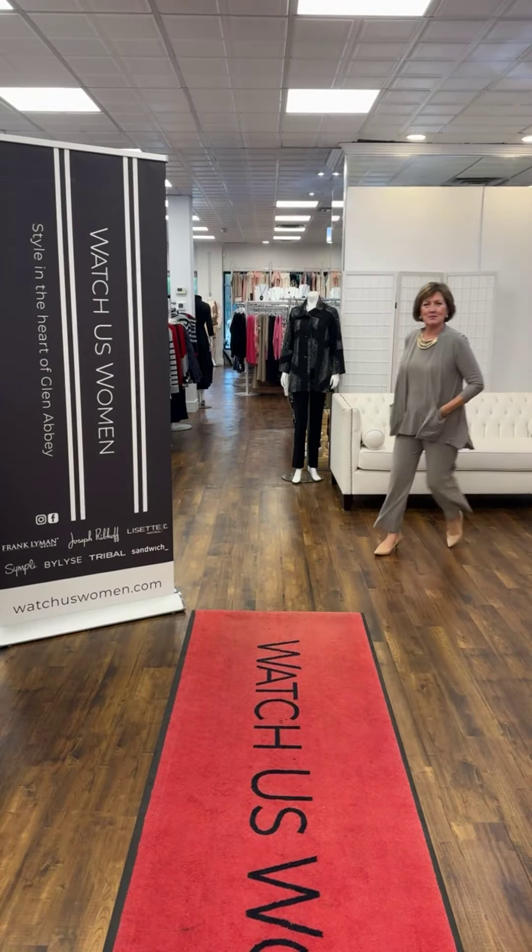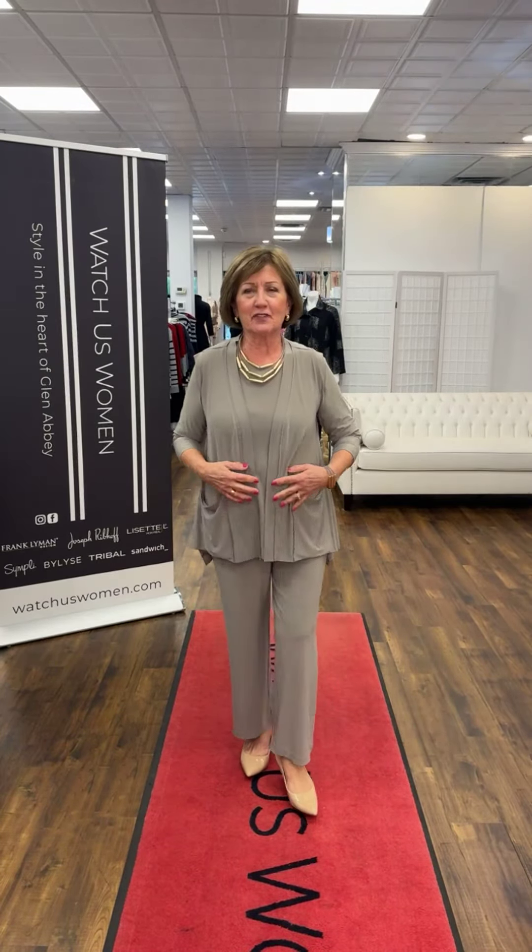Here comes Helen in the taupe! This is a beautiful vest — you can see it's kind of laser cut with a raw edge, so it's like a deconstructed look. I have it over the three-quarter sleeve tunic. This is the taupe in the same pant as I had in the blackberry. I love how you did your shoes in nude — that really works. The taupe has a little greenish undertone which pulls the gold out really nicely.